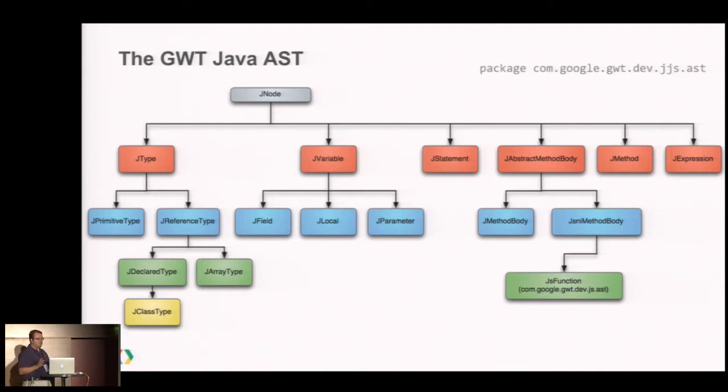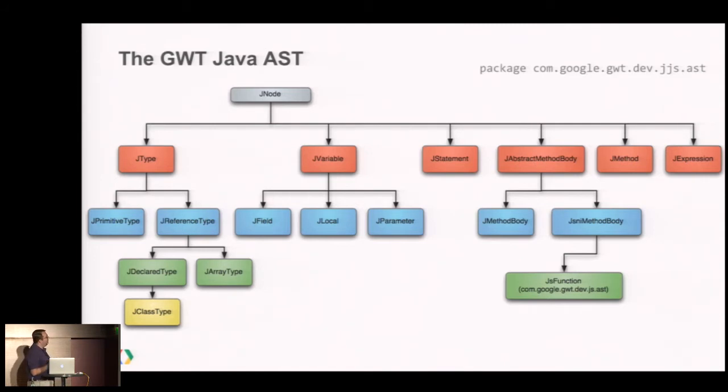What the GWT compiler gives to the GWT compiler is things that are inside of a method. It will tell us that, well, here are the methods of the class, but also within the method there's a block, and within a block there are statements, and maybe there's an if statement. Within the if statement there are more statements, and then there are expressions. So it breaks the Java code down into this tree of statements. And they essentially look like this.